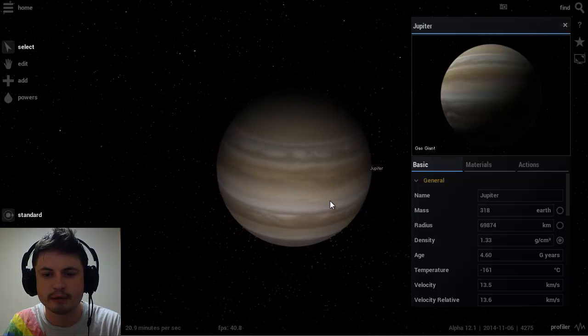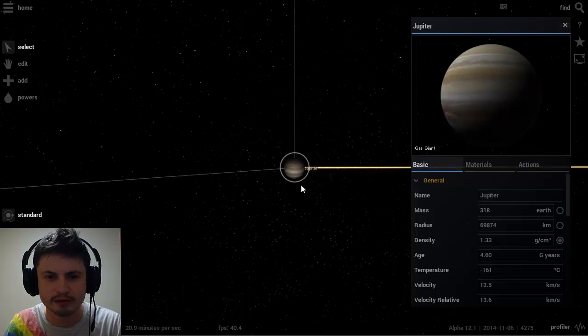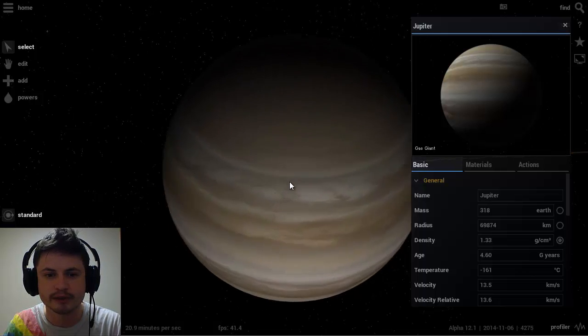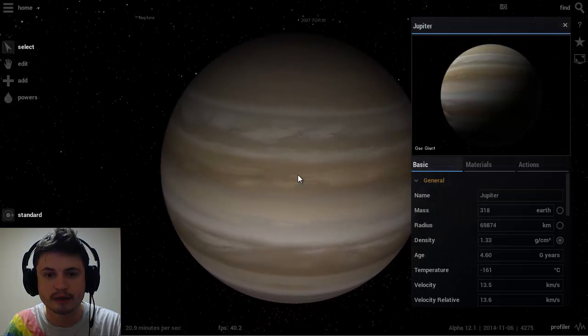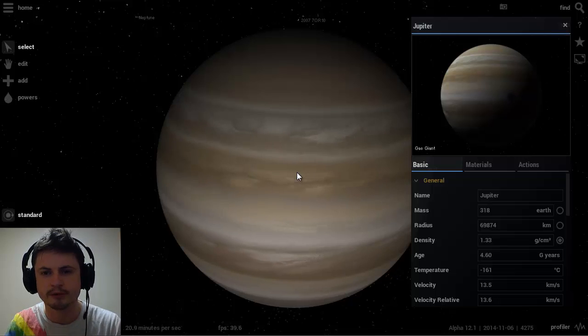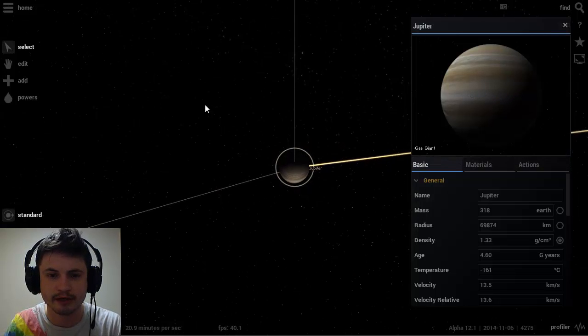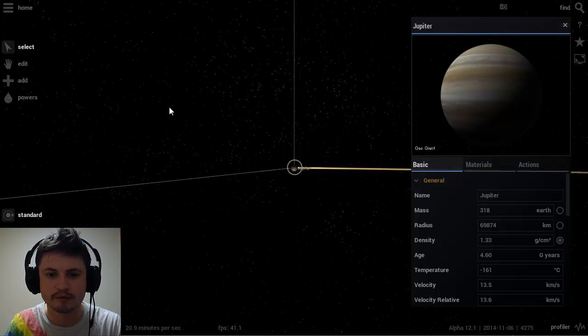We need to decrease this somehow, and the way I decreased it in the previous video is by making a series of rings around the planet, a lot of rings, which will essentially turn this into an Earth-like planet, but with Earth-like gravity as well. The gravity will be distributed across the entire sphere, not sphere, what is that called? The entire area of this circle, which I'll show you in a second.